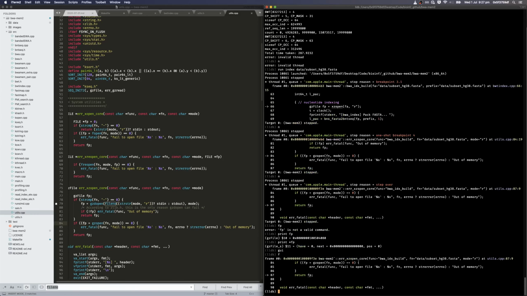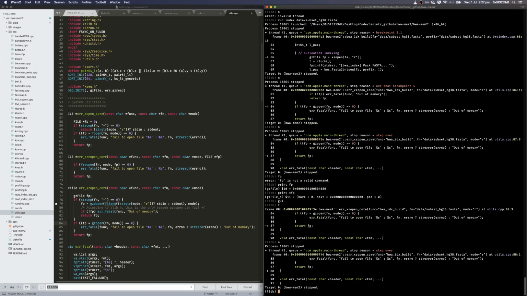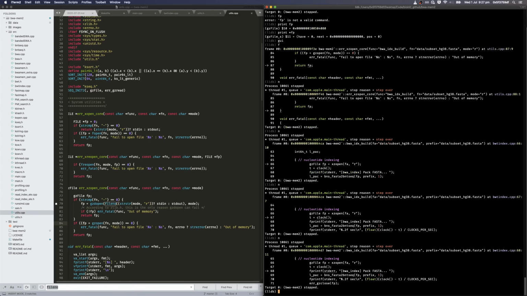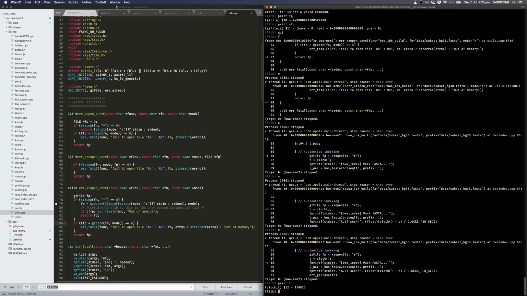Okay, so we get our file pointer back, and then it stops. Oh no, I can keep going. So we have our file pointer with this, that made sense. And then it calls some clock function, which, why is that different to the other one? Who knows? Let's just have a look at what this returned by printing t.